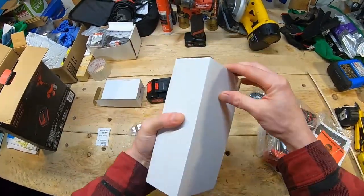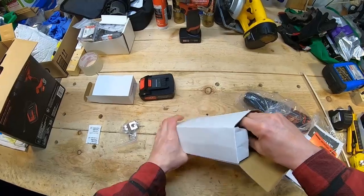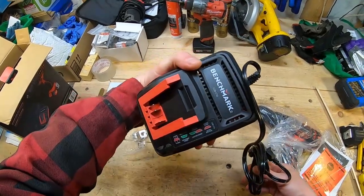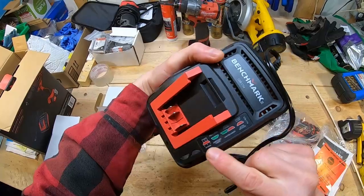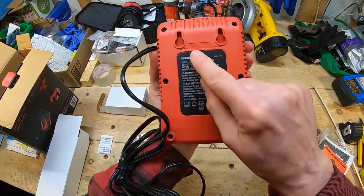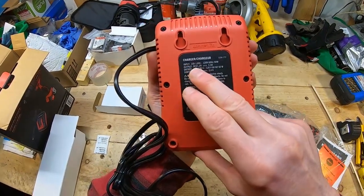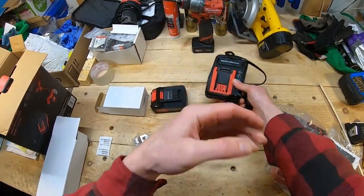Charger. Nothing crazy looking about it. It does have indicator lights, depending upon what those show. Wall mounted. Oh, and they give the distance. That's great. So now when you're putting the screws in the wall, you know how far to put them apart. Output charger, 2.4 amps. Okay, there's that.